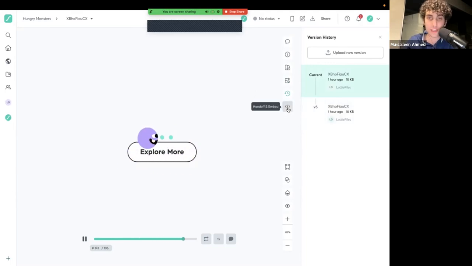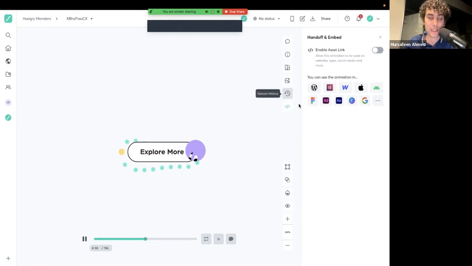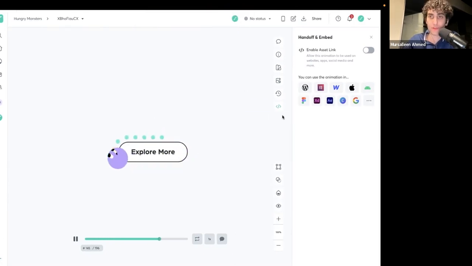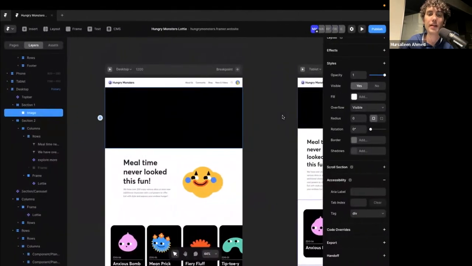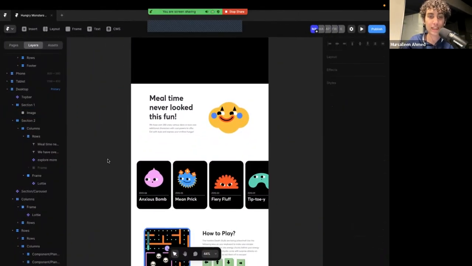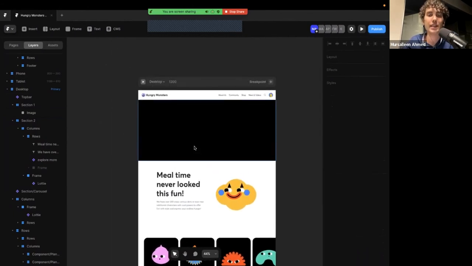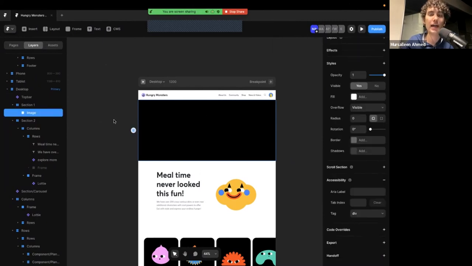Now we'll head off into the handoff section. Now this is very important because this helps you embed and use your animation across different platforms. So as we were talking about that website that we were making in Framer, here it is. So we have already made the rest of the website, and we've left out 2 animations so that I can do it in front of you. So here is the header animation. Now I'll input the Lottie animation right here.